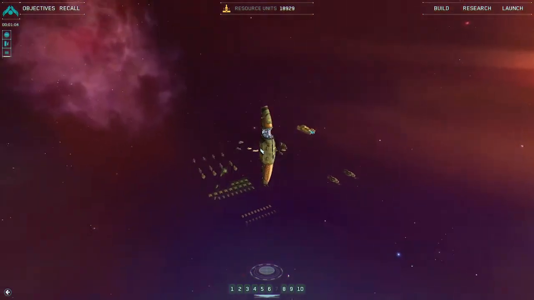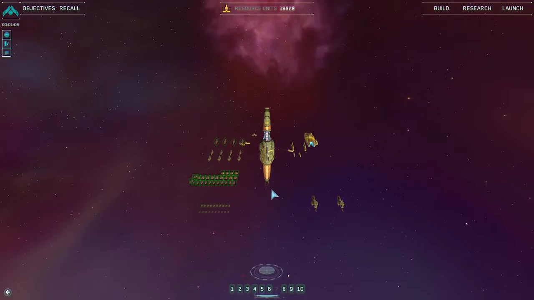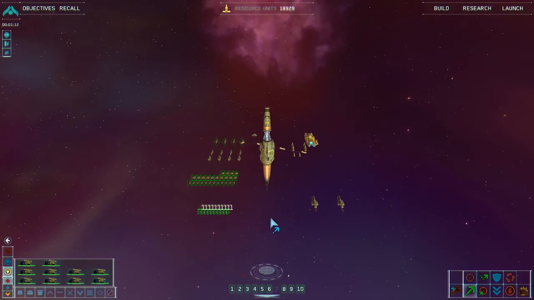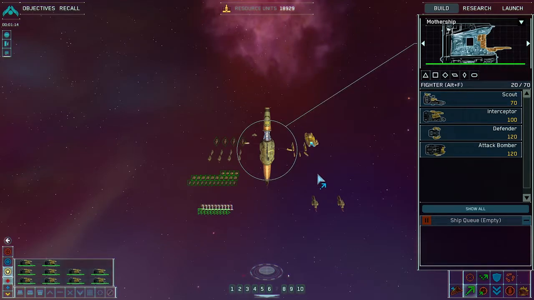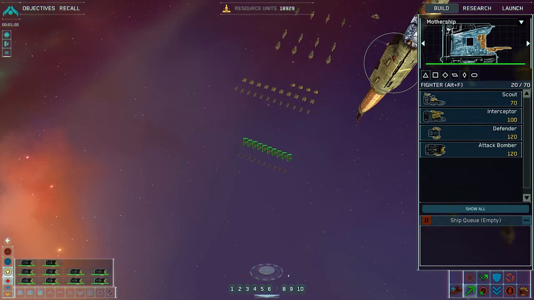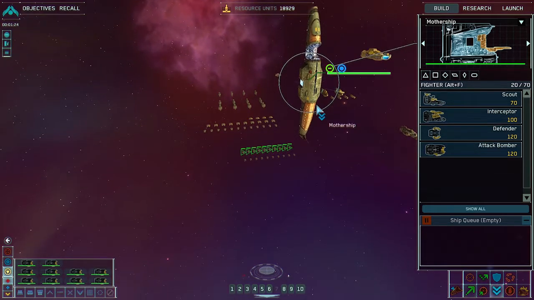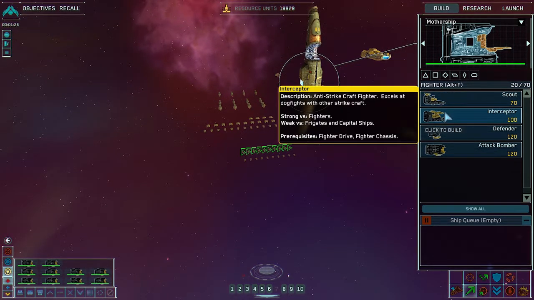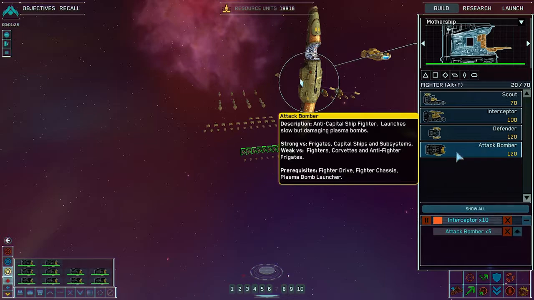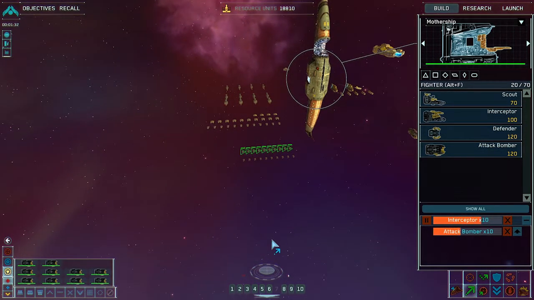So, what I'm going to do is try to build some strike craft up. So, let's see. What have I got here? 10 interceptors, 10 attack bombers. Okay, so what I'll do, I'm going to hold off on harvesting for right now and maybe build up some strike craft. So I'll build 10 interceptors and 10 attack bombers.